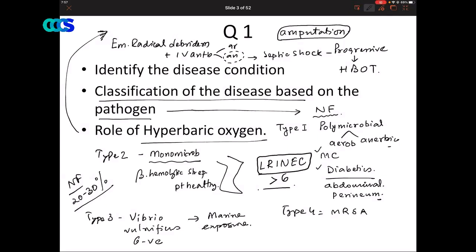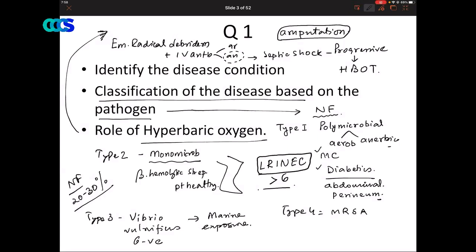Hyperbaric oxygen, see, the question is very specific, role of hyperbaric oxygen post-debridement. Yes, you can, but this is a postgraduate forum. It will be better if you are more specific when you are going to use, particularly in type 2. This is more or less a monomicrobial, type 3 monomicrobial. In a type 1 where you have an anaerobic pathology, remember that hyperbaric oxygen therapy has its own set of problems. So this is again something that we have to understand.